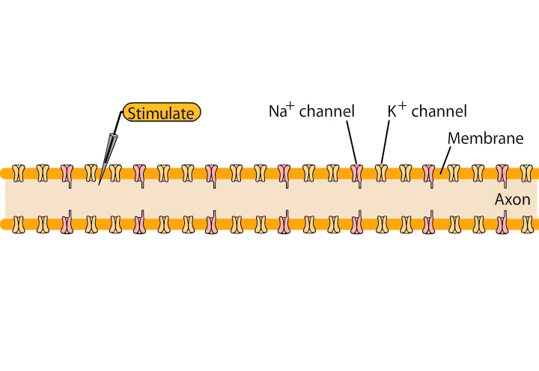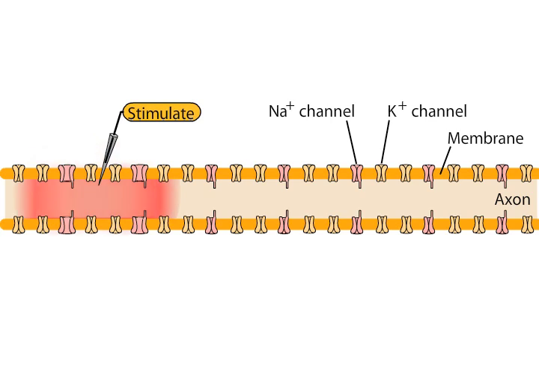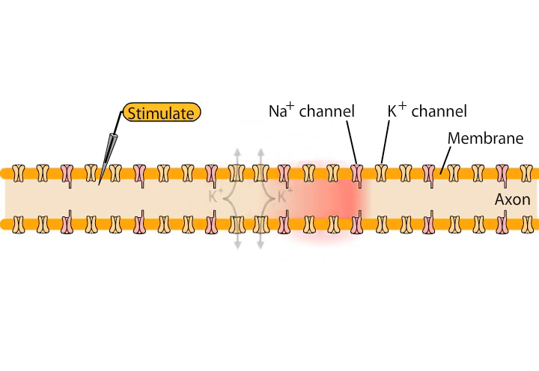The regenerative properties of sodium channel opening allow action potentials to propagate in an all or none fashion by acting as a booster at each point along the axon. Note that as the action potential spreads, the membrane potential repolarizes due to potassium channel opening and sodium channel inactivation, leaving a wake of refractoriness behind the action potential that prevents its backward propagation.